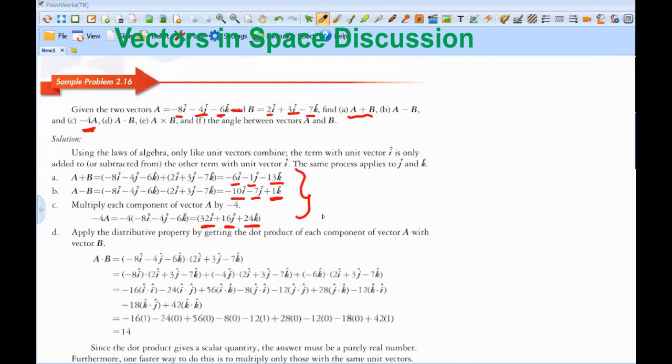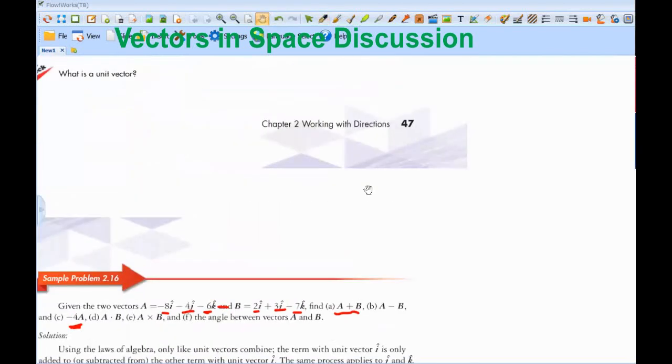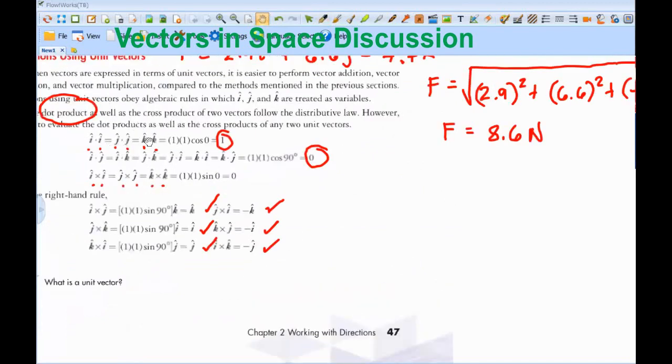Operations on polynomials only. Okay, let's go to the dot product. For the dot product, we are going to use the values here. i·i, j·j, k·k is always 1. These are all zeros. So easy to remember, right? When there is a combination of two different letters, it is always 0. Okay, so let us see.